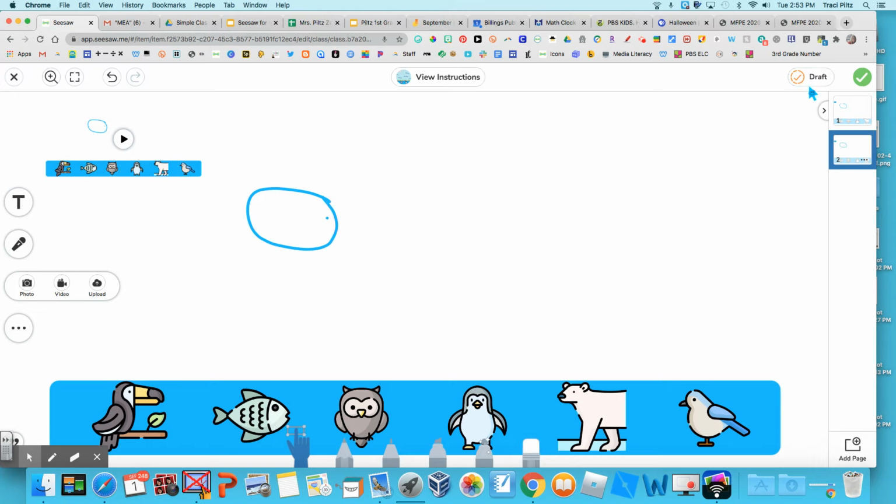And then the important piece here is if you have the paid version, you're going to send this back as a draft so it shows up that they still have work to do. If you have the free version, you'll have to either just kind of approve it and then make sure that they know that they have some more work to get back in there and revisit.